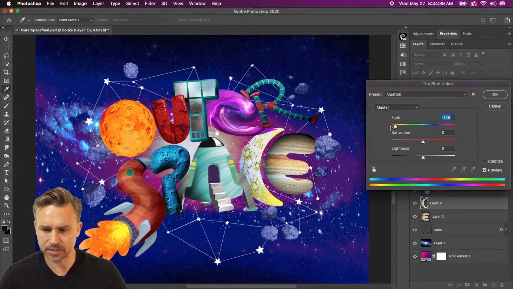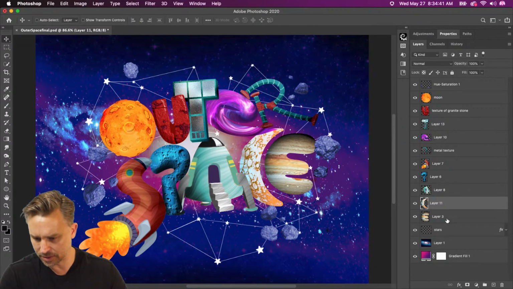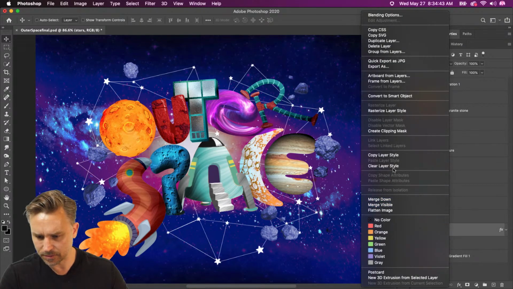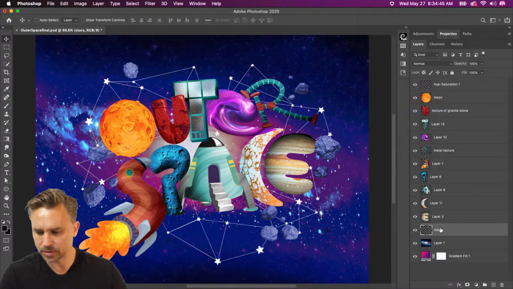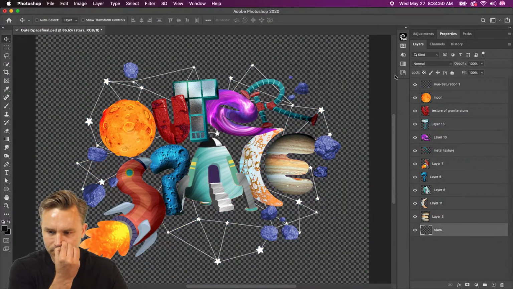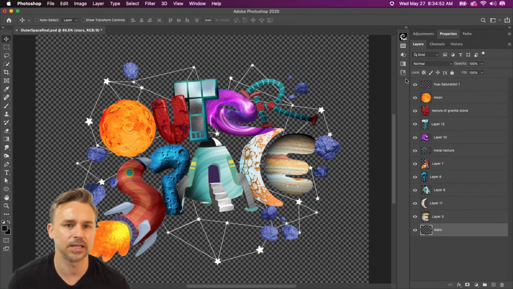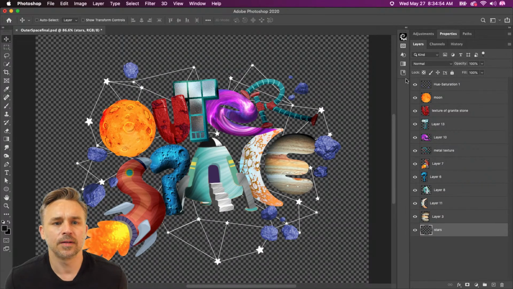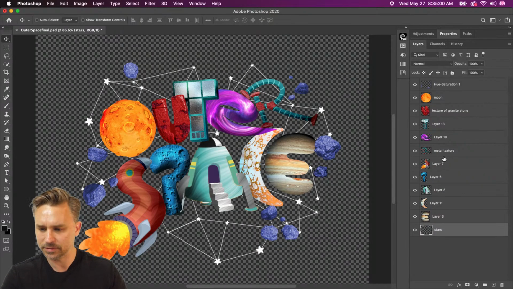I'm going to flip the colors because that C is not quite reading correctly. Stars. So you need to simplify your PSD. Guess what? I'm going to get rid of the background as well. So I've simplified this PSD. So now it's just Command E will do it.